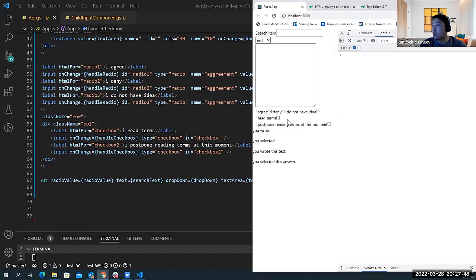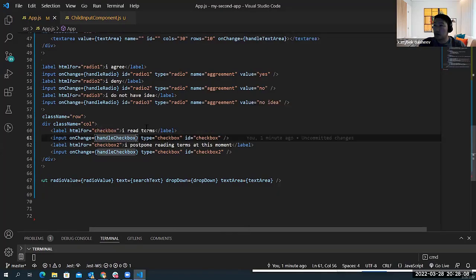Let's say when the user clicks this one, we know that the first one is checked, which is read terms. Now of course, with the help of a different function, it can be easily handled. So handle checkbox for reading, handle checkbox for postponing, and then two different states can be created.